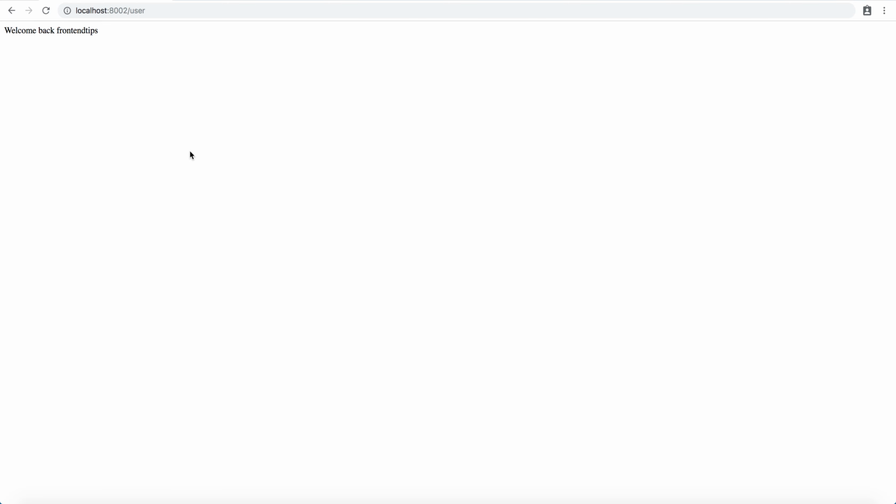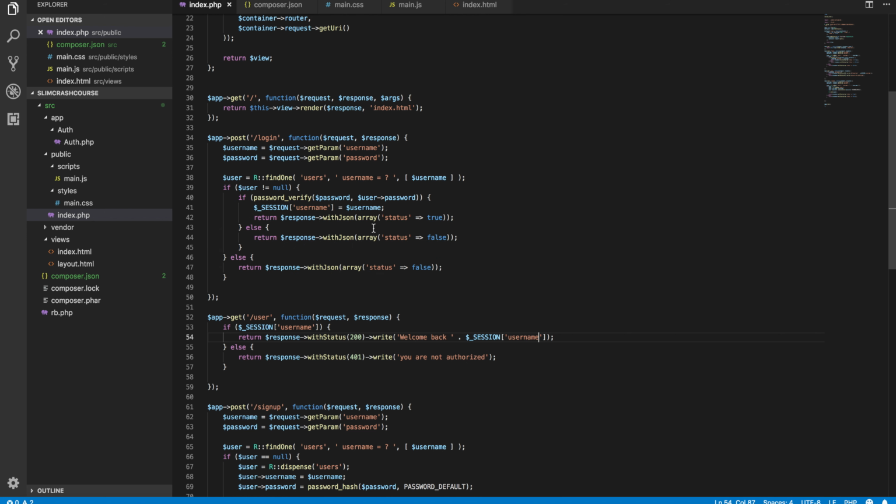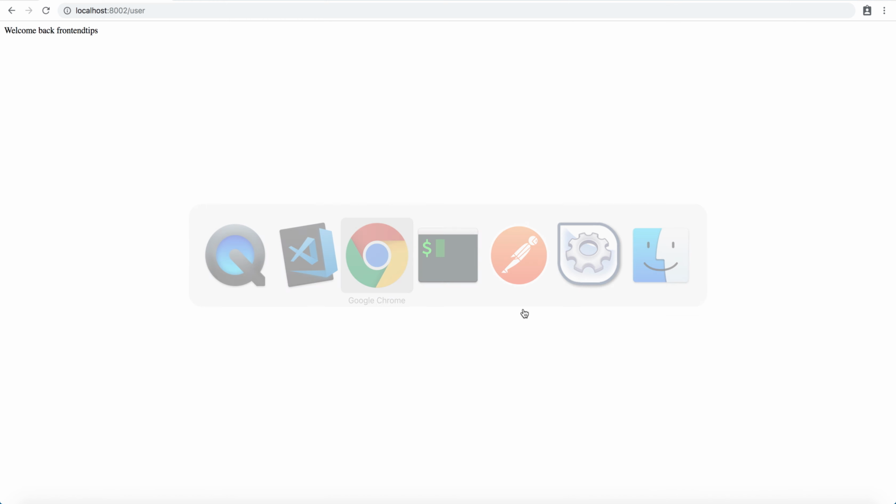And later on in the following tutorials, we're going to create a complete admin dashboard over here. But you can see that initially, if you're not logged in, it's going to say the user is not authorized, or you're not authorized. But otherwise, it will say welcome back and the username that the visitor logged in with.